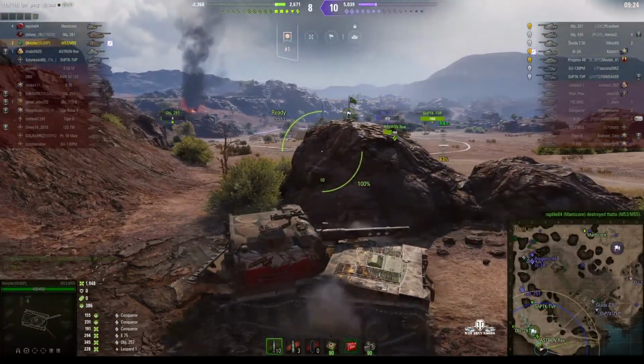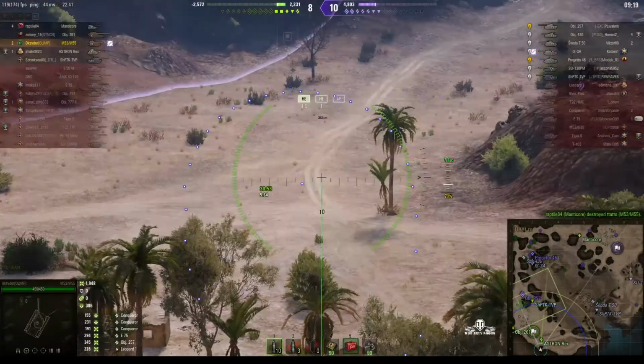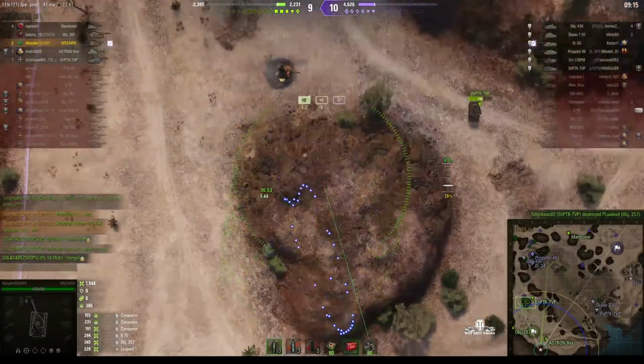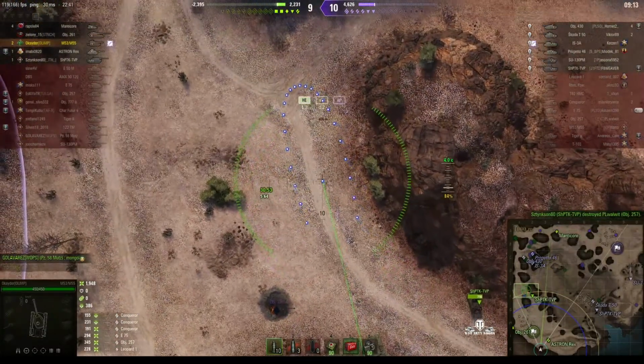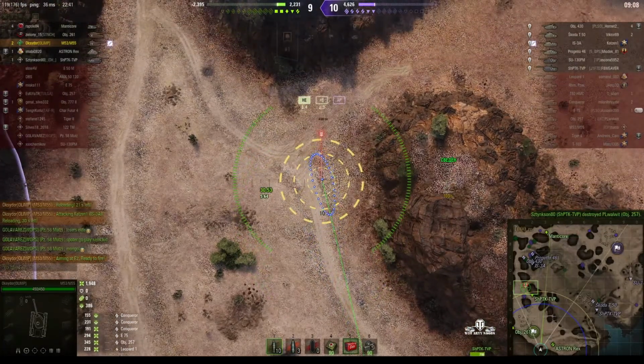Got some nice cover here to work with. The Object 257 suddenly appeared, but he's been badly hit. In fact, he's very low on hit points, and there he goes. The Shrek on our team got him. We're down by one tank at the moment.